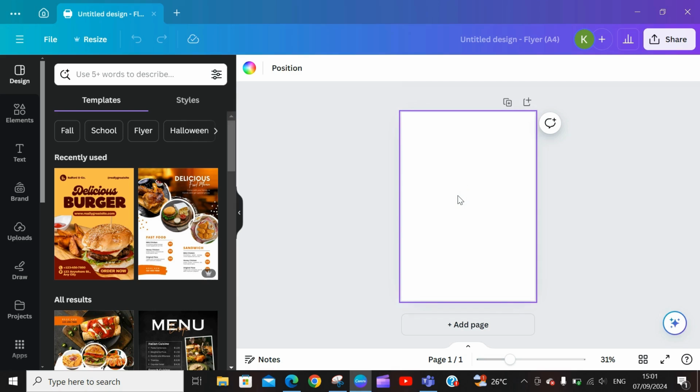Before you start creating a flyer, I want you to have it at the back of your mind that you need to have a specific brand that you are creating for. Let's assume a client contacts you that they need a flyer for their brand. Then you need to ask them some specific questions: the color of the brand, whatever they are into, and their contact information, because those are the things that a flyer should entail.